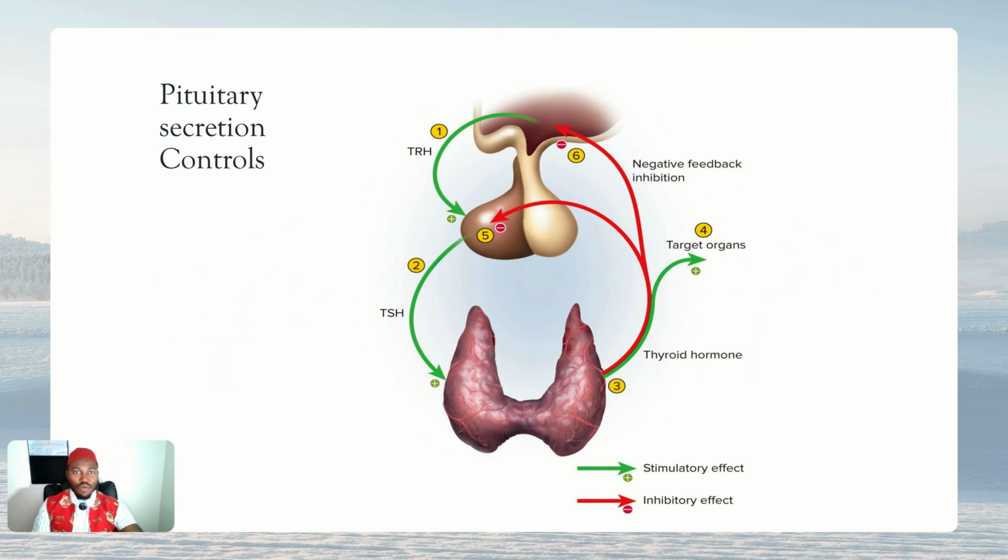So thyroid releasing hormone, thyroid stimulating hormone, thyroid hormone is produced, goes to the target organ, and stops these two from producing this and this. Really simple. This is negative feedback. But when you're talking about positive feedback, it is usually when that substance is being released, it causes more of the action. For example, when it's being released during pregnancy, it will cause more oxytocin to be produced.